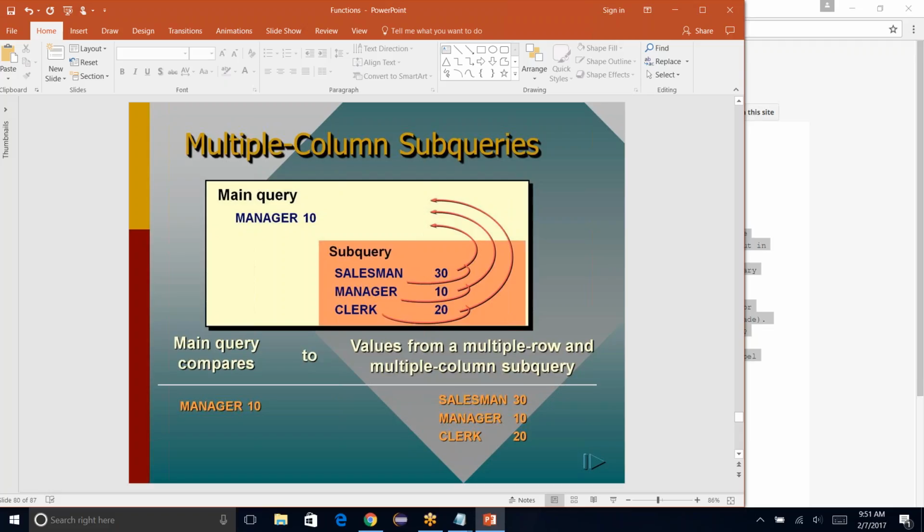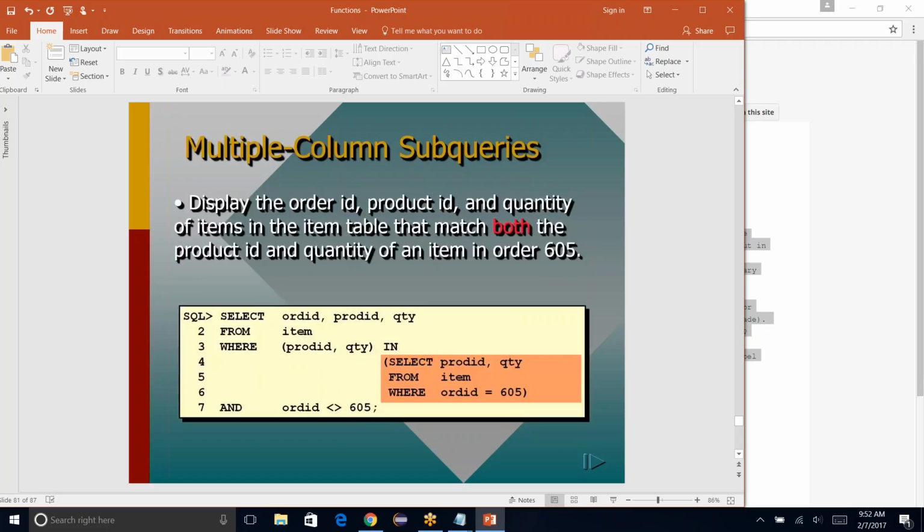So the main query can have two columns and the subquery can return more than one row, and so we end up comparing each set, like manager 10 with salesman 30. And that provides a value of its own.